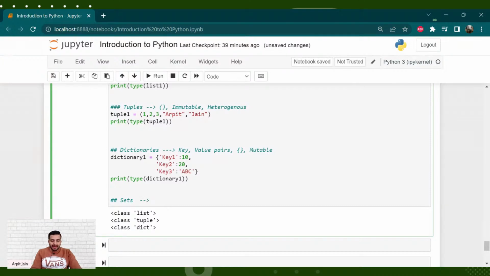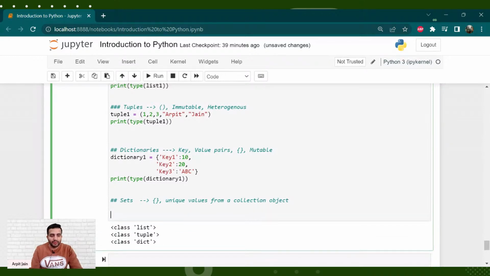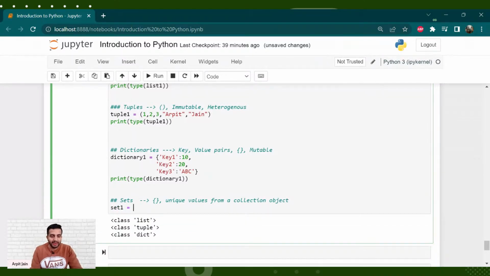Sets are again defined using curly braces, but this time it is going to be the unique values from a collection object. Everything unique will be present inside my sets. For example, I have set 1: 1, 2, 3, 1, 2, my name Arpit.